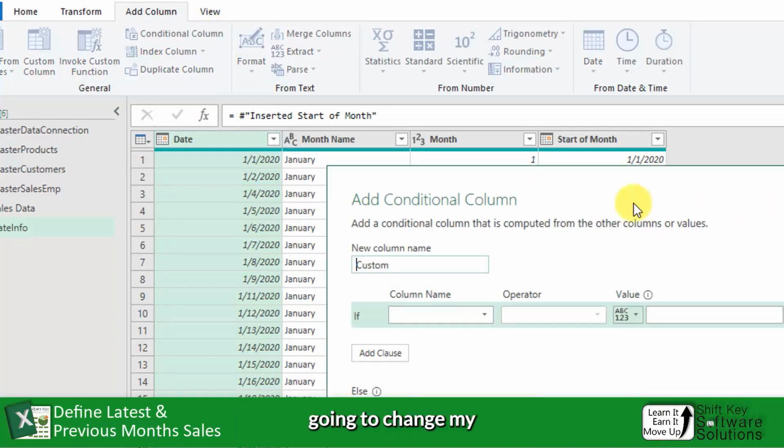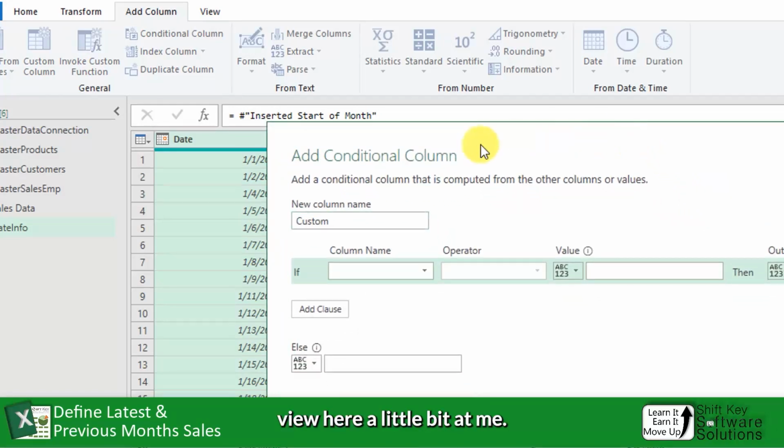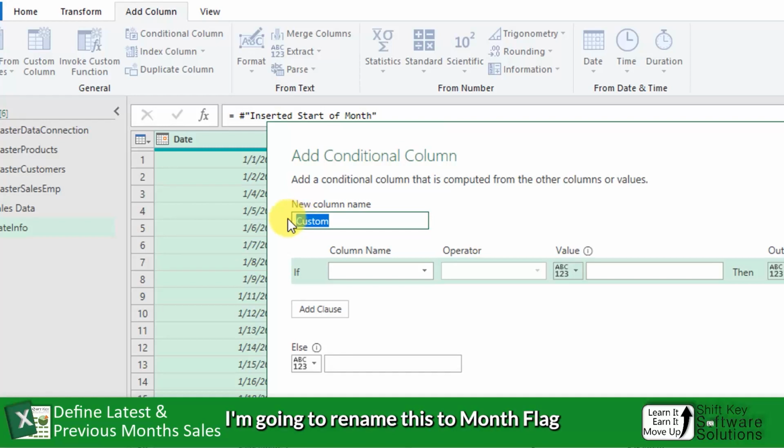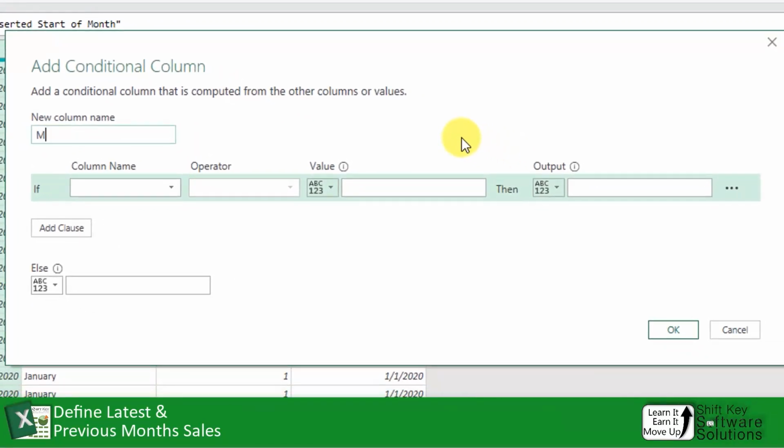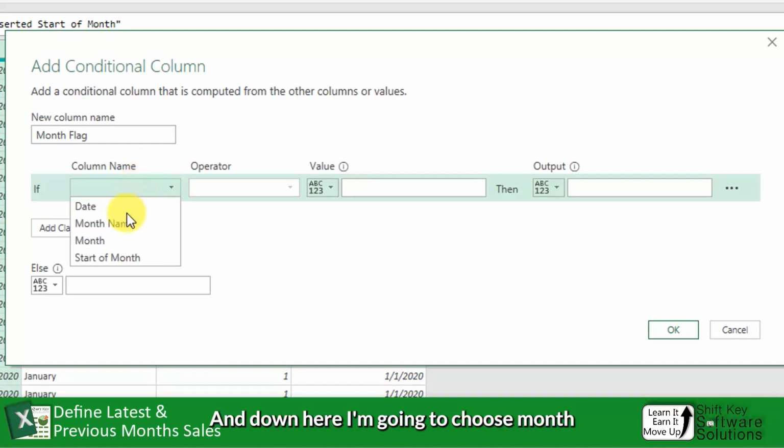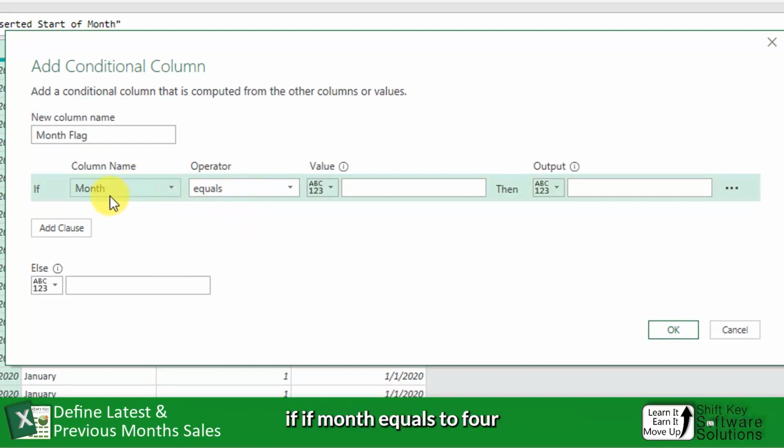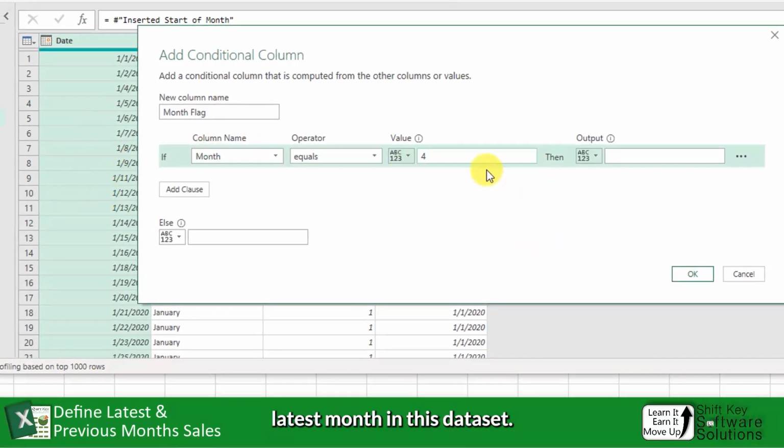This is going to change my view a little bit, it's going to add for me an add conditional column. I'm going to rename this to month flag, just like that. So that's going to be the name of this condition. And down here, I'm going to choose month. If month equals 4, because that's the latest month in this data set, I'm going to just put it here as a placeholder, and I'm going to put here latest.